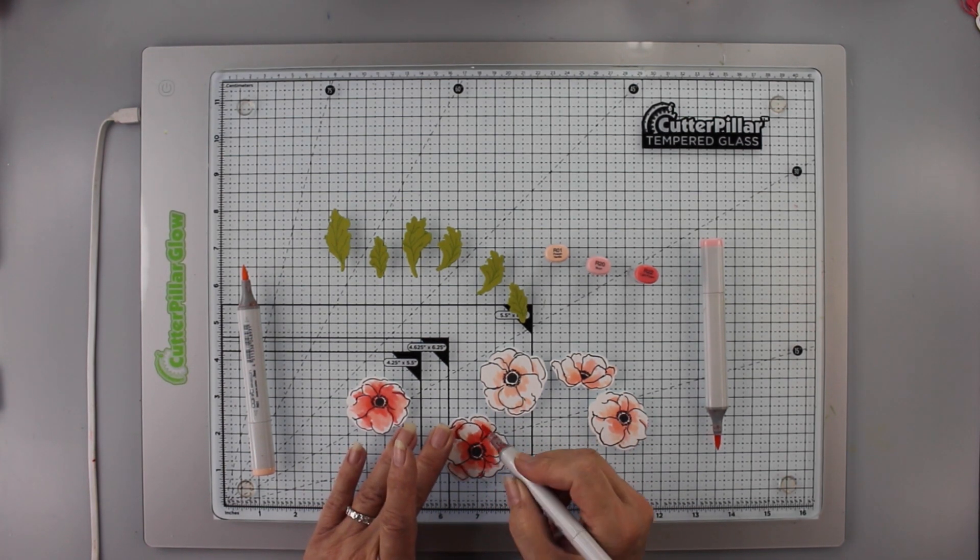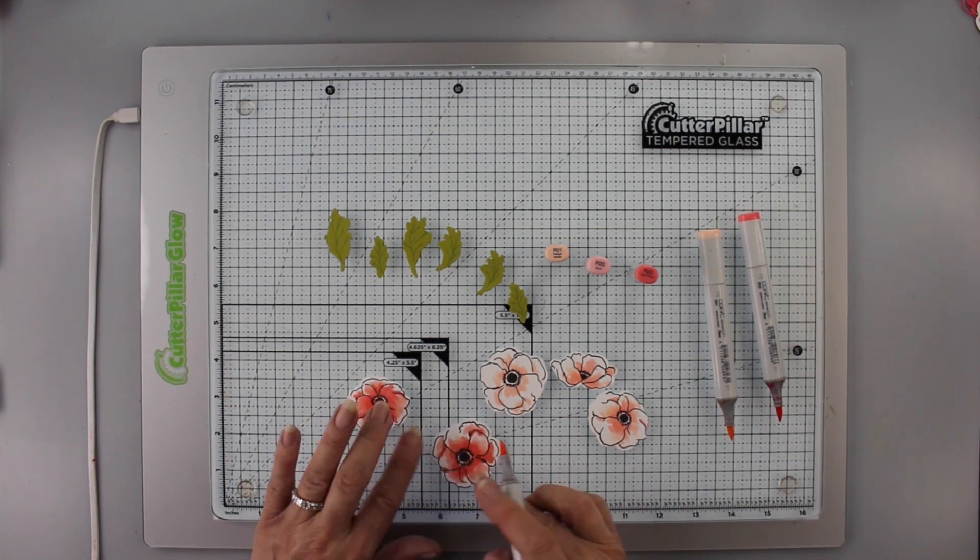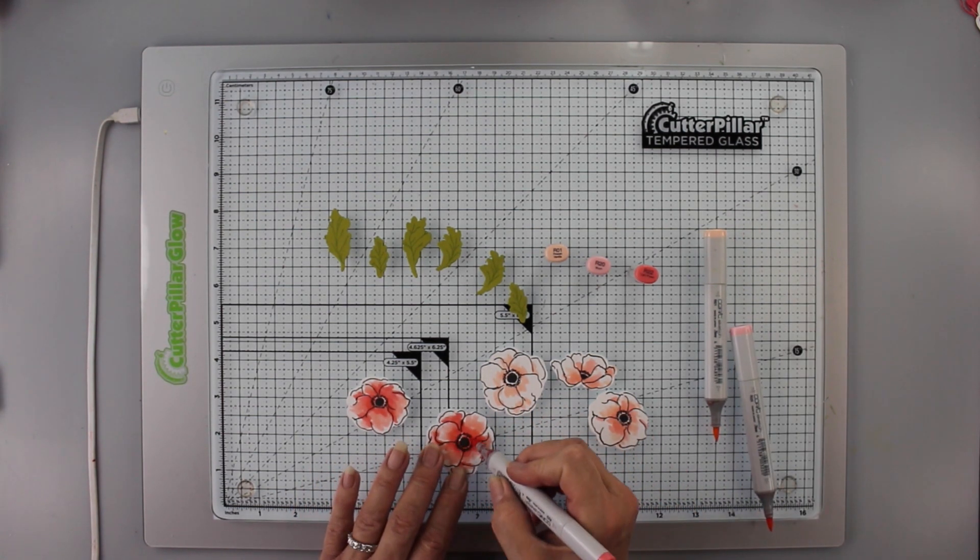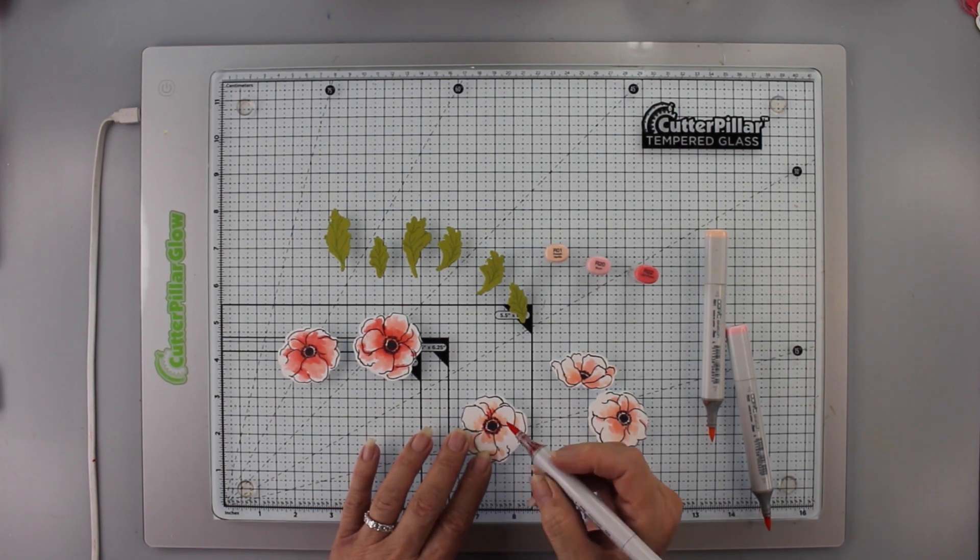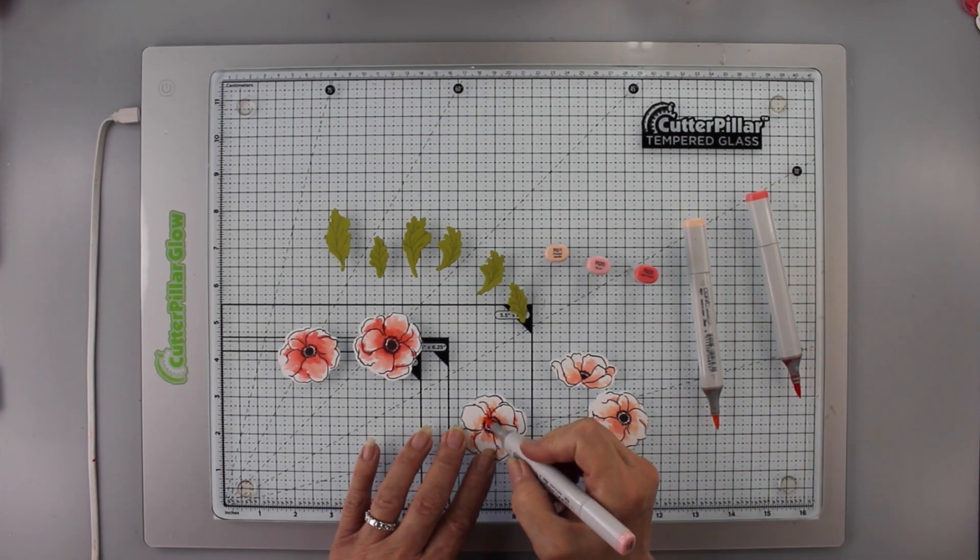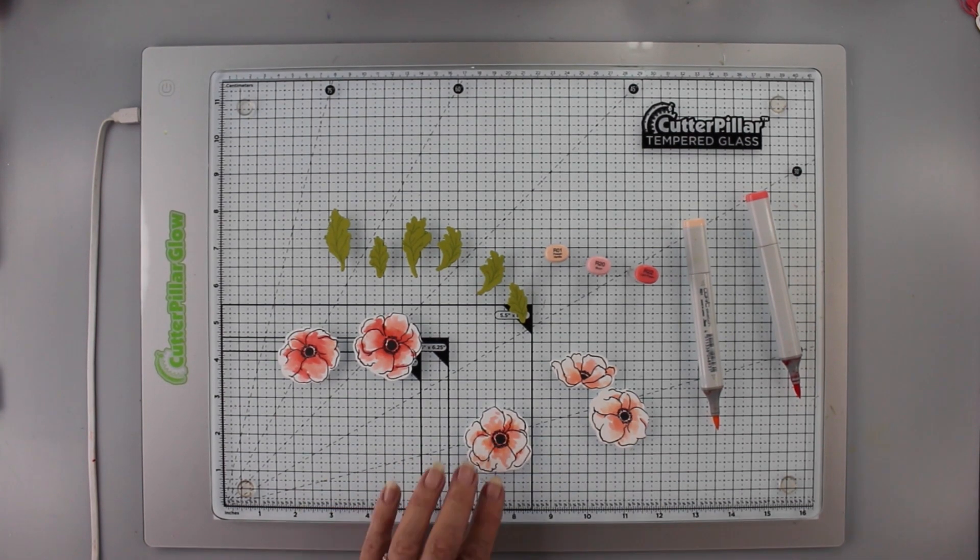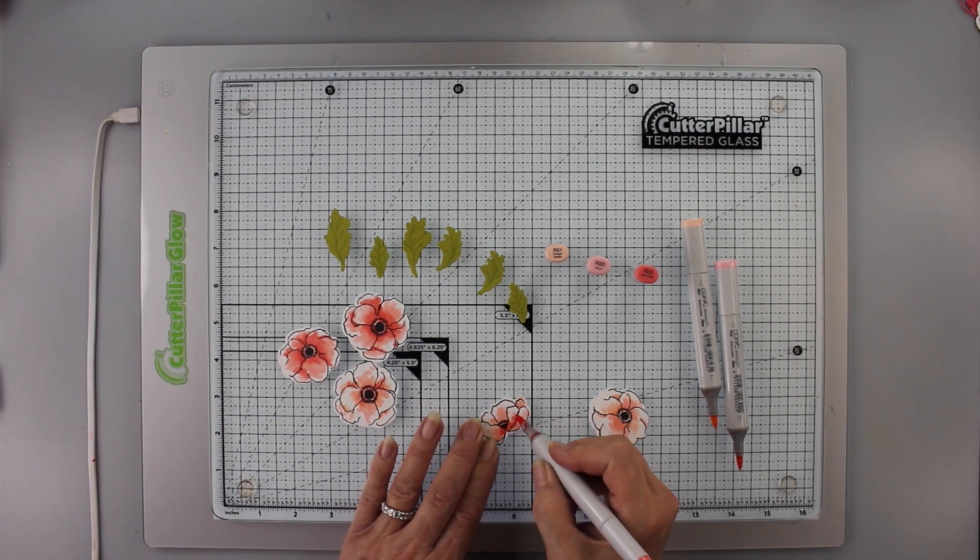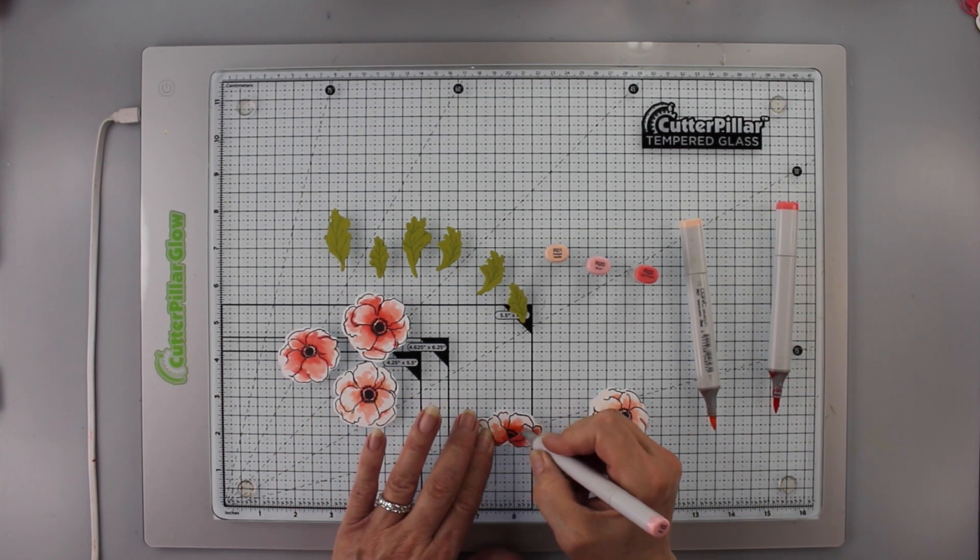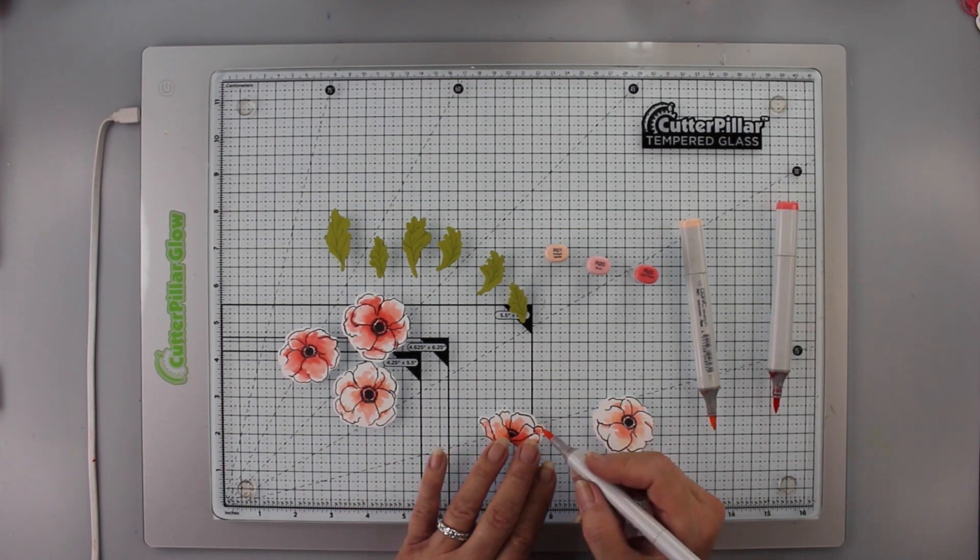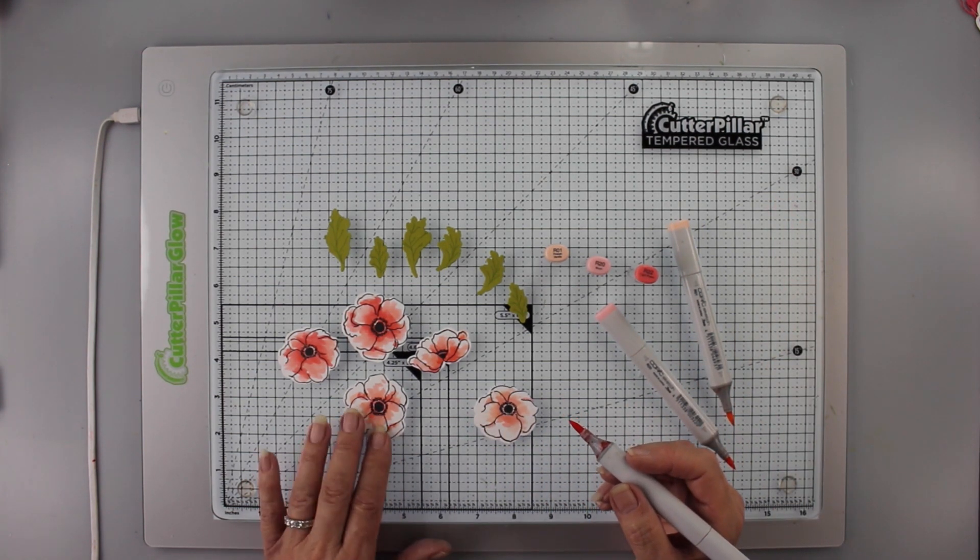And the darker is coming from using that R22. And then I'll go back and smooth it out a little bit with the R20. I'm going to continue coloring these just adding a little bit of color and more intensity to them. You can see I have the two darker ones there to my left that I've kind of finished. And now I'm just going to finish off these last two flowers, just kind of giving it a little bit more color and a little bit more blending. And then finally off to the last one. I just want to add just a little bit to it.